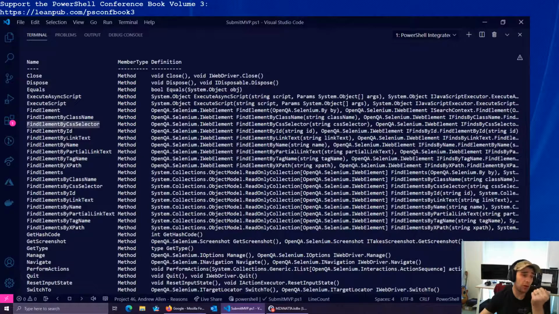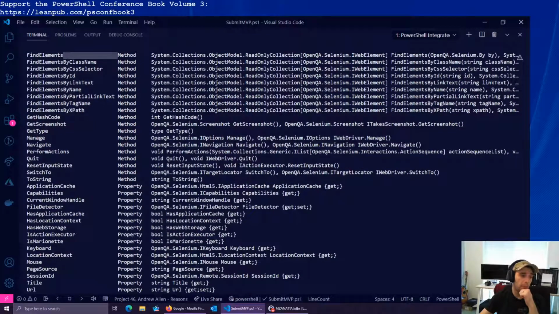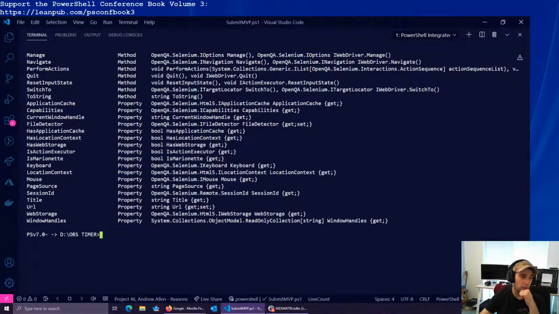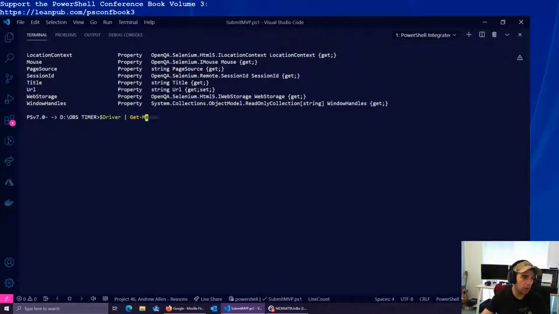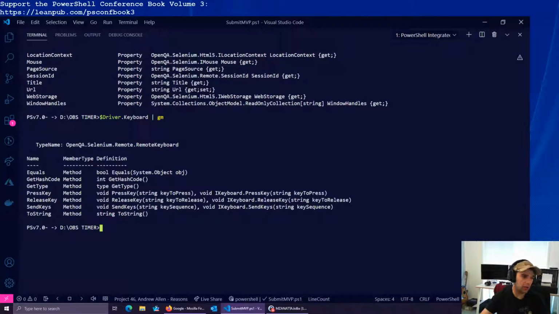And these kinds of methods that you can see in here, from what I remember, are the ones that kind of break. So for instance, you've got driver.keyboard, Get-Member here. You can obviously select keys, press keys, send keys. I know these are the kinds of things that you can do in the driver, but just be careful with them because it might not work. But for instance, let's go send some keys. The first thing we need to do is select it, just see if this works.